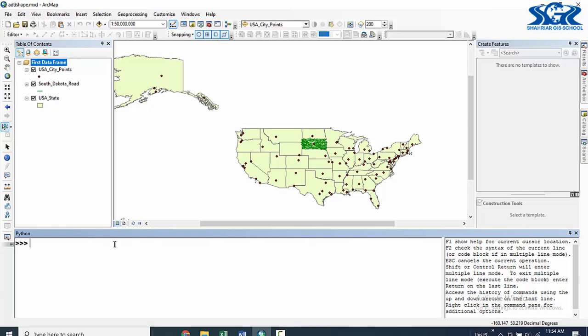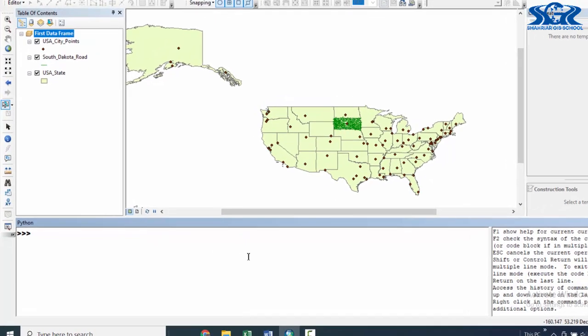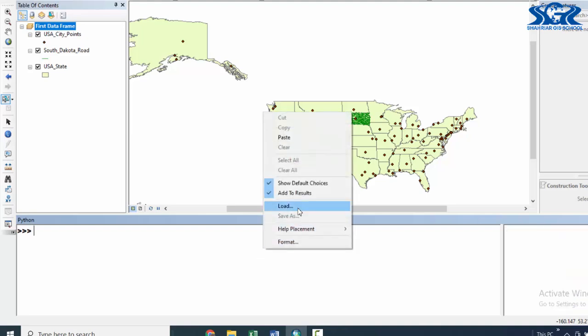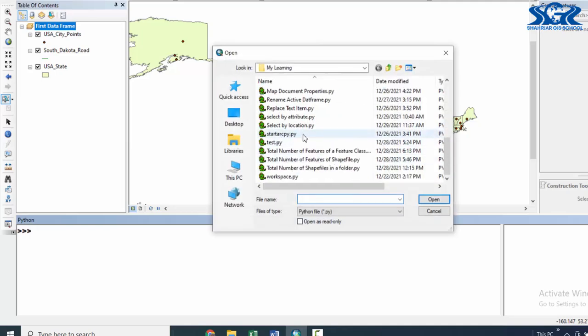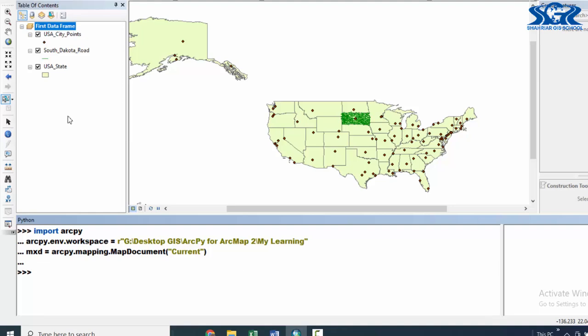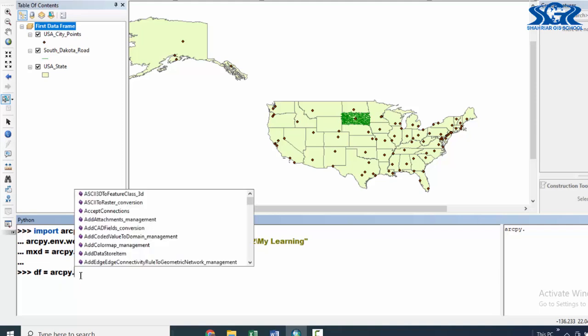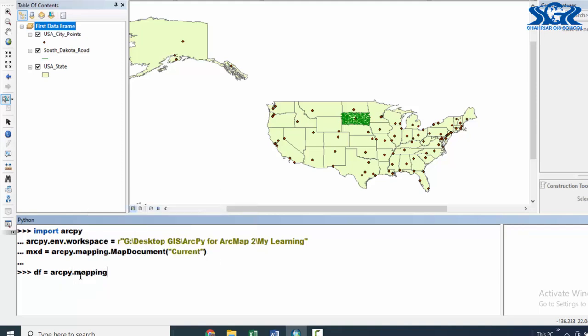Now we are going to convert this thinking language into a programming language, with those steps as a line by line script. For this purpose, let's load the first 3 lines of script which we already saved in our previous lectures as a script file. Start ArcPy. Press enter. As here we have only one data frame, for getting access we can create an object with the name df, which is equal to arcpy.mapping.ListDataFrames. This function is responsible for giving us access to the data frame.